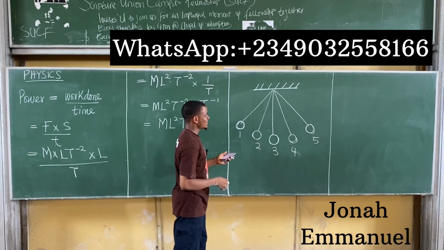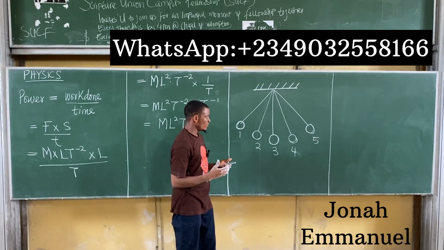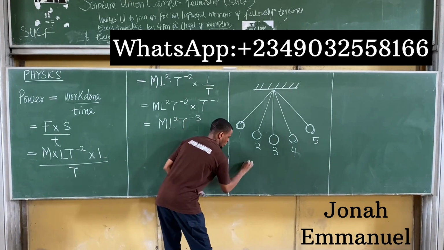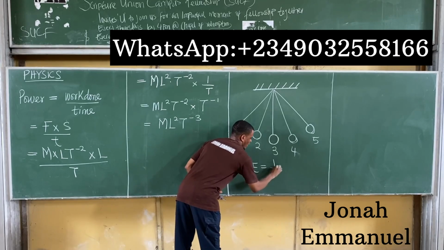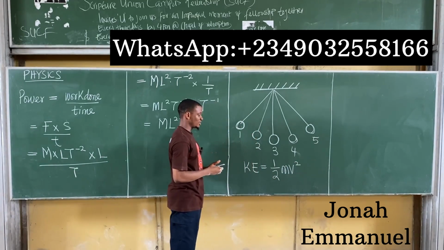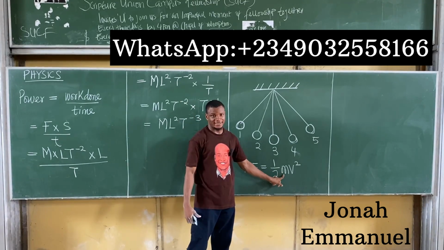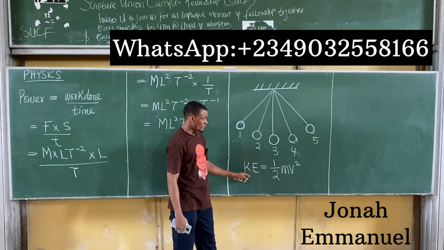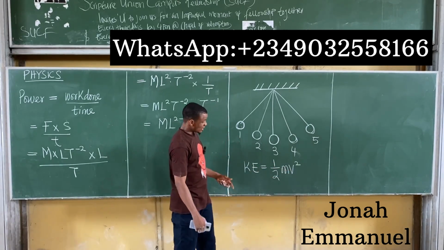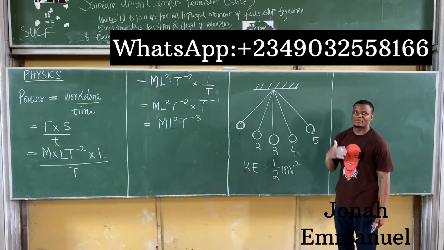So they're asking at what point the maximum kinetic energy occurs. So here's what to note. We know that kinetic energy, KE, is equal to half times mass times velocity squared. This is the formula for kinetic energy, half mass times velocity squared. Now, since mass is a constant, it means kinetic energy will be directly proportional to the velocity of a body. Now, if that's true, the question is, at which point here do I have my maximum velocity?